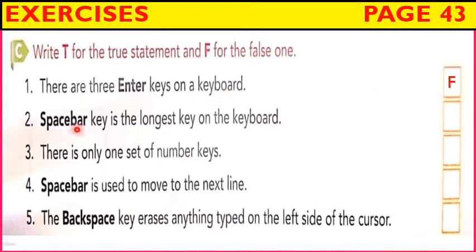Second one, space bar is the longest key on the keyboard. The statement is true. Out of all the keys on the keyboard, space bar is the longest key. Third one, there is only one set of number keys. The statement is false. Since there are 2 sets of number keys. One set is at the top of the keyboard and another set is at the right side of the keyboard.